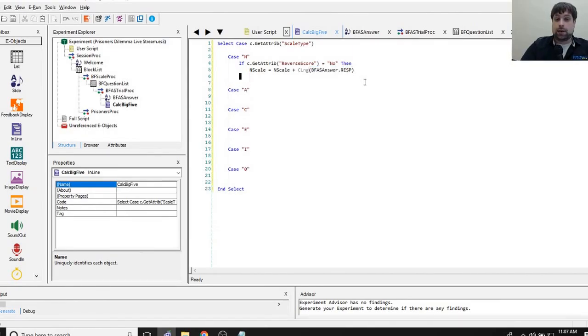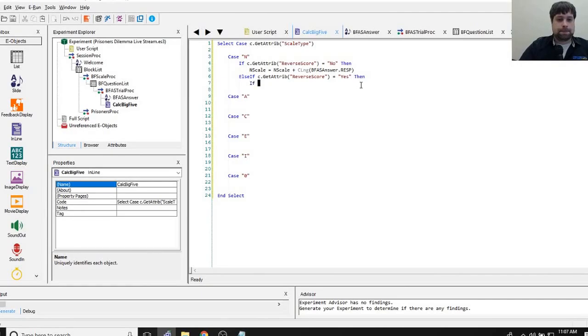Now usually I can do end if, but I have my condition if the reverse score is equal to yes. So I do else if, and I'm just going to copy this part here. No sense in typing it all out again. So if this reverse score instead of no is equal to yes, and of course I have my overwrite there. If the reverse score is equal to yes, I'm going to have to do a little bit more.